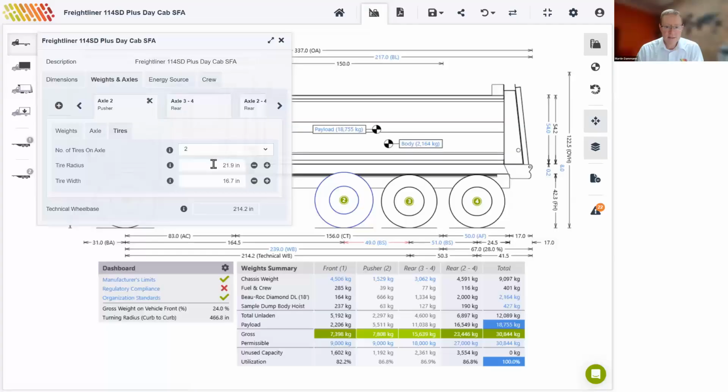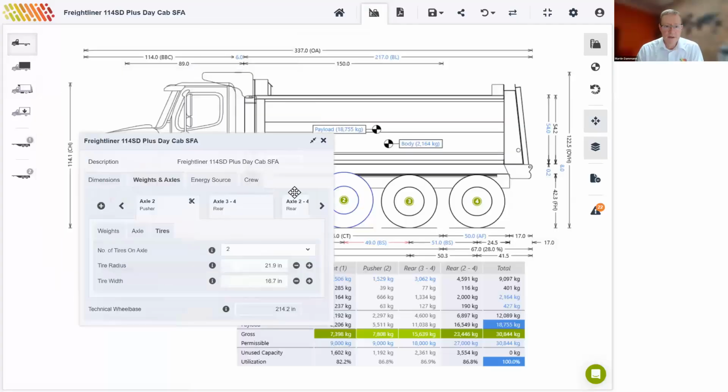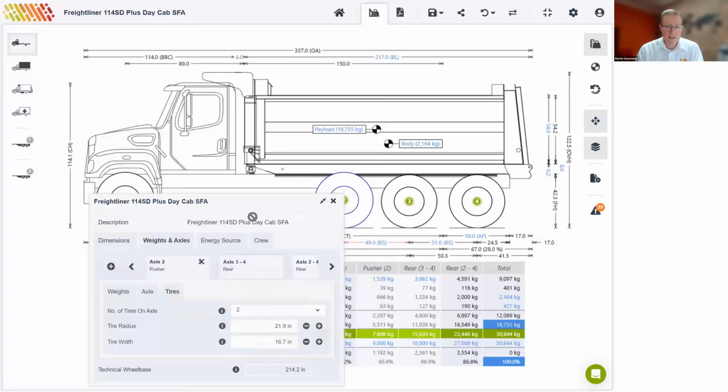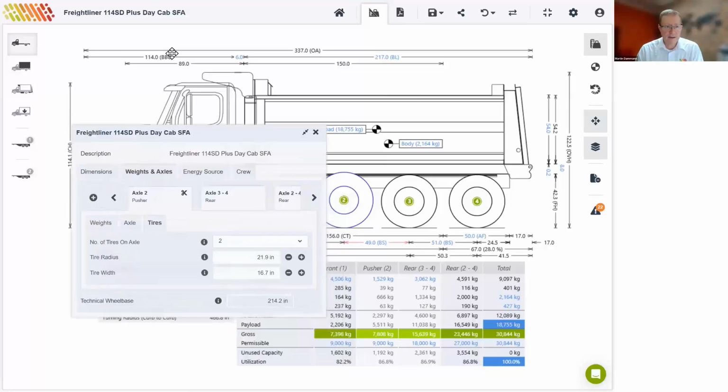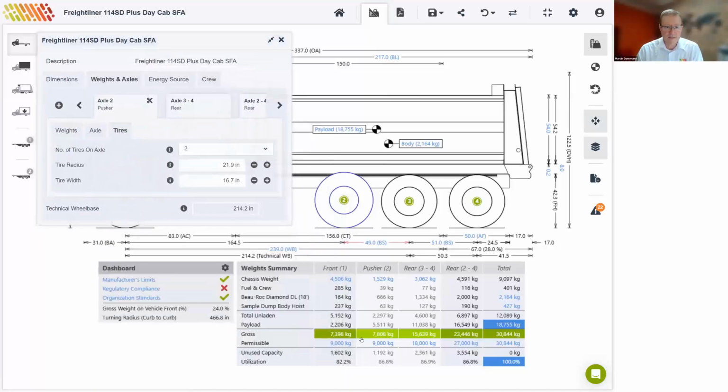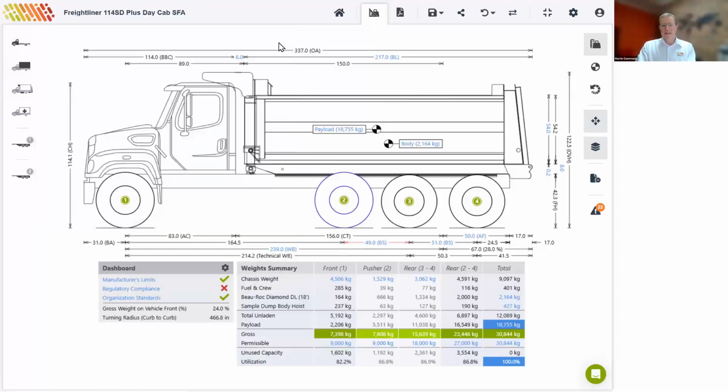The tires on this axle are the same as what we have on the front axle. They are also the 425s with a width of 16.7 inches to give us that carrying capacity of 9 tons on the axle.